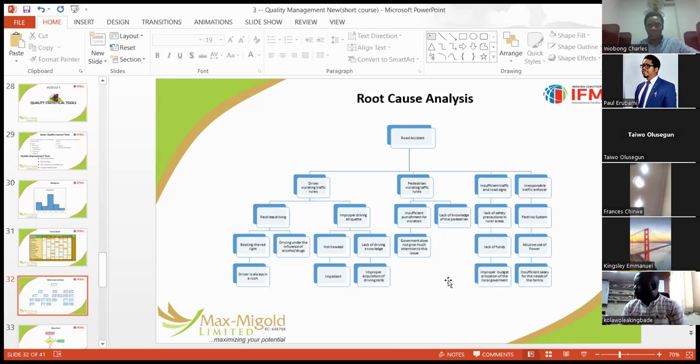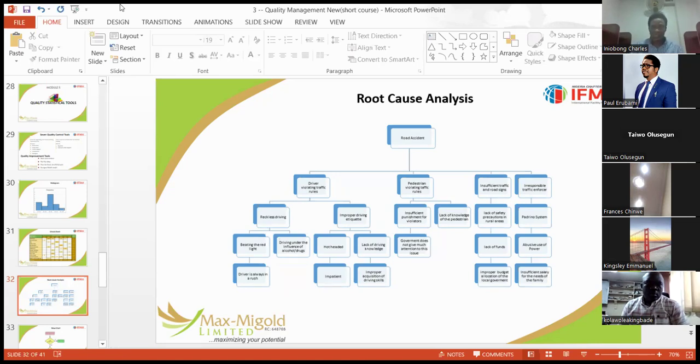You go beyond just putting a correction to that issue. You look for the root cause of that issue. And once you get the root cause of any issue, you discover that it will give you a better answer, as in, you know that that issue may not occur again. So once we do a root cause, then we can implement a corrective action.